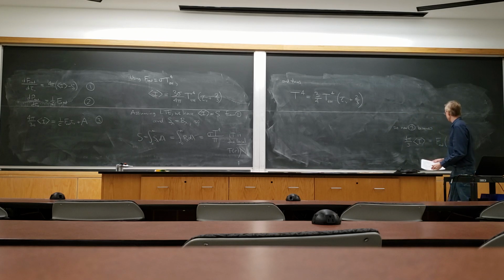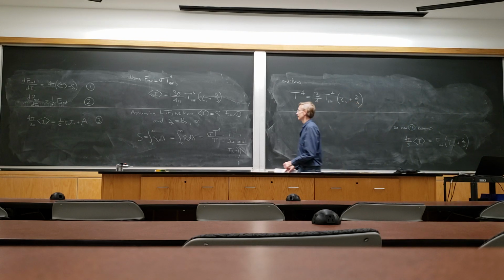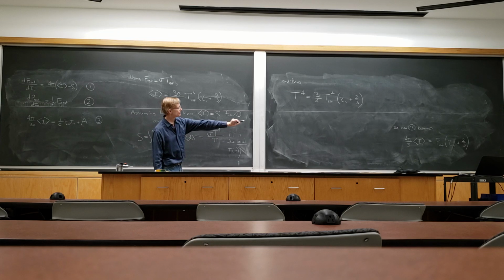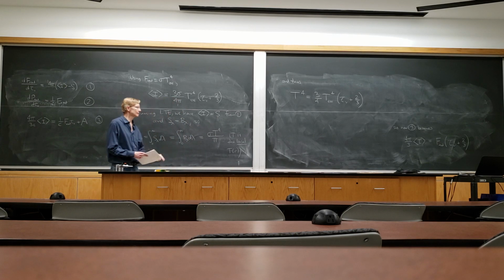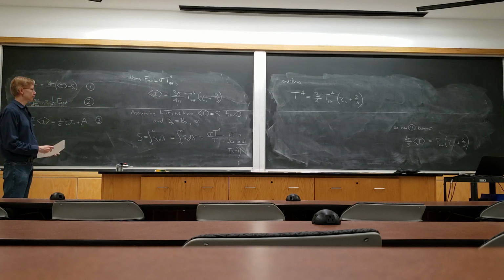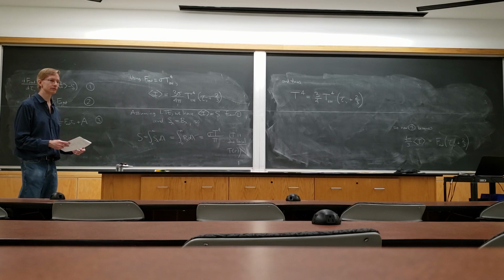So in other words, what we're doing here is plugging back into here. The mean intensity is equal to S, which is sigma T to the 4th over pi. So we plug sigma T to the 4th over pi for the mean intensity on the left-hand side of that equation over there. Multiply through by 3 over 4 pi. And that gives us T to the 4th is 3/4 TEF to the 4th times tau b plus 2/3.